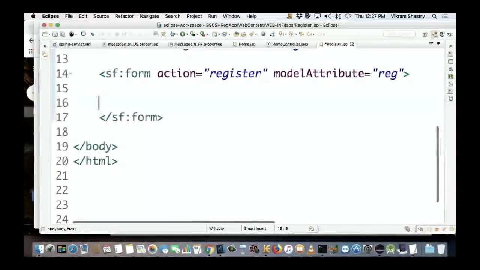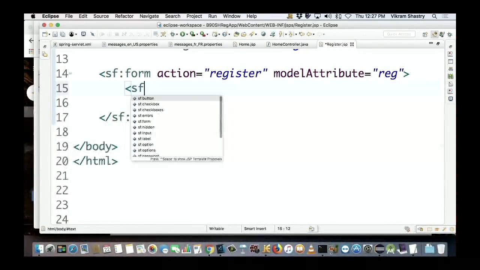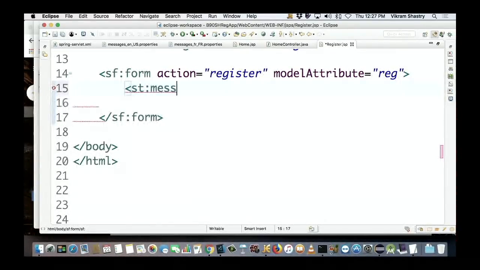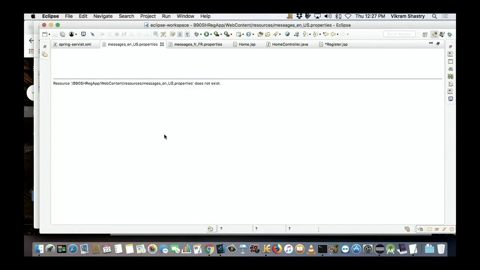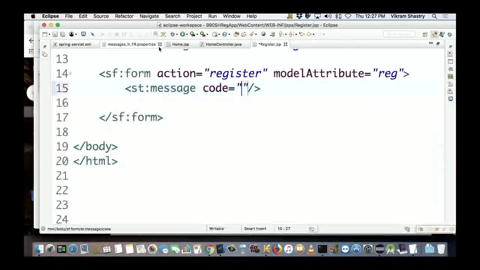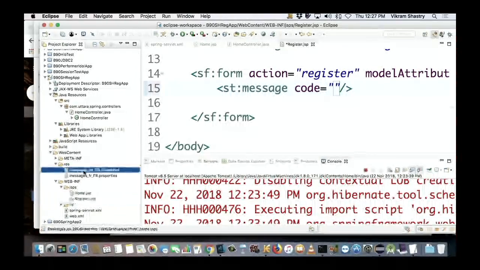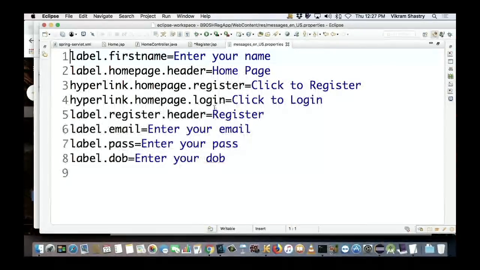So tell me the user inputs tree. What do we want? Hello? ST colon message. What message? Code equal to what? Enter your name. Okay.